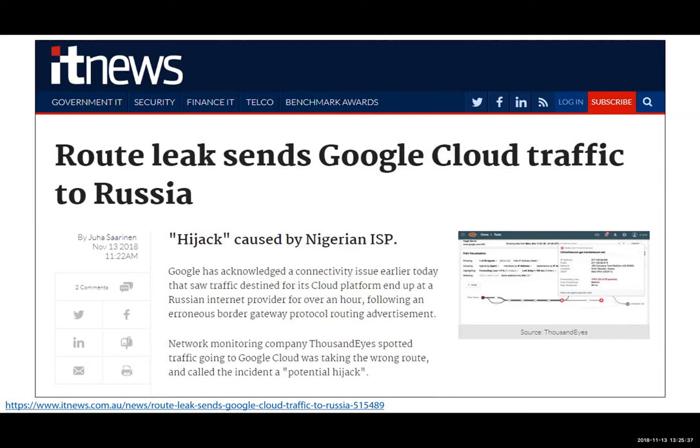that was actually a Chinese telecom router, but located in Russia, and it appears that it was misconfigured by a Nigerian internet service provider. Kind of an odd combination of nationalities, but anyway, the short story is this is another one of these situations where a whole bunch of network traffic went to the wrong place, was routed through a foreign country, supposedly on accident, but could have been purposeful and malicious. This stuff just happens a lot.